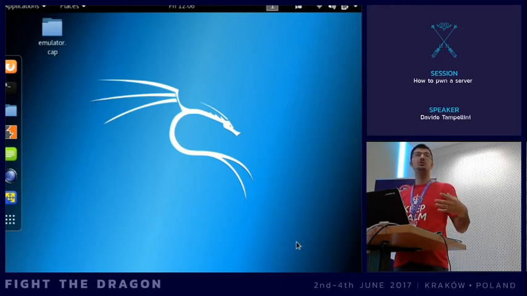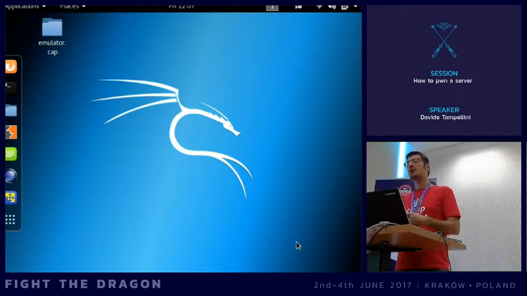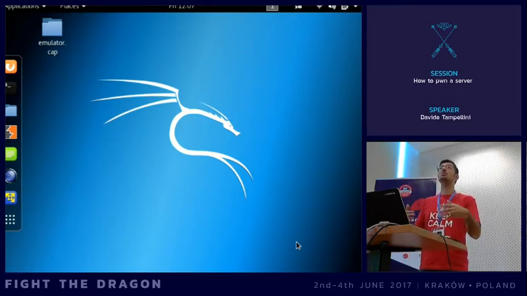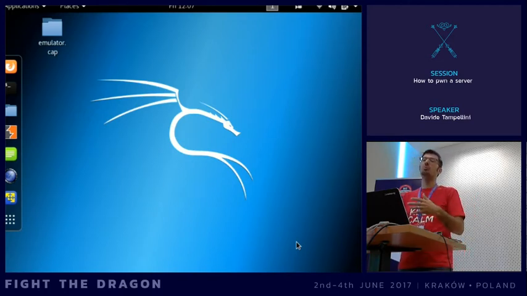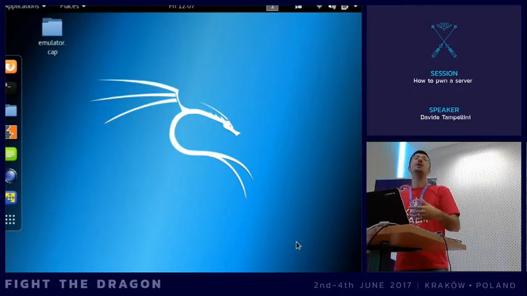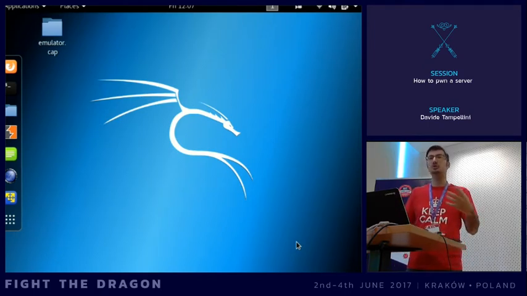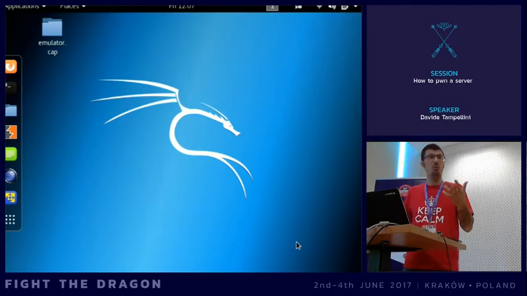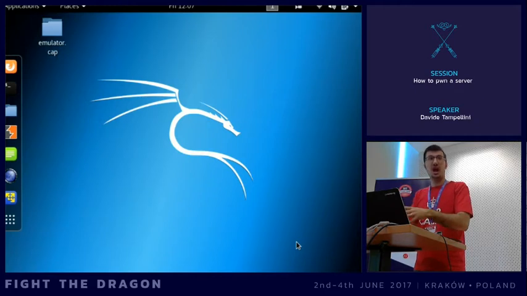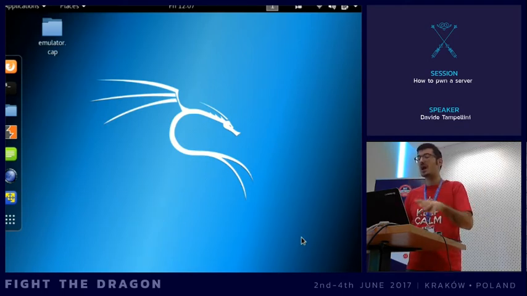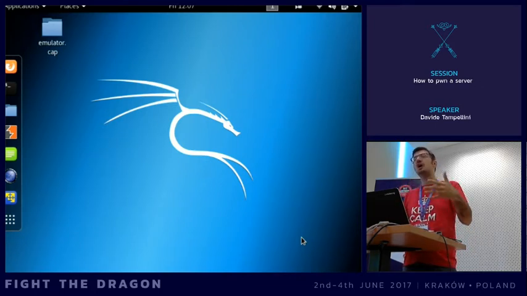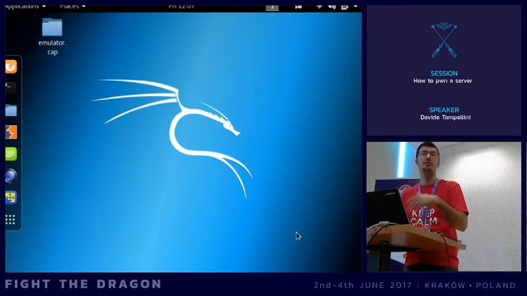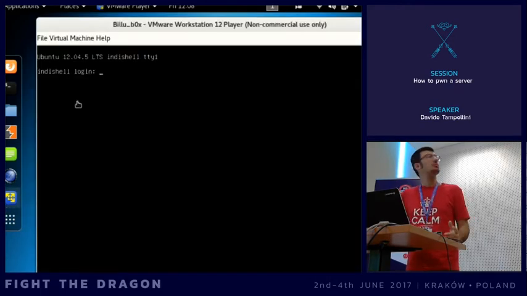Kali Linux is a Linux distribution that is focused on security. Basically, it's just another Linux distribution, nothing fancy, but there are some differences. For example, you actually work as root. Why? Because almost 99% of the commands that you issue require root, so instead of spending your time typing sudo, because you are sudoing everything, they just give you root access. So you have to be careful about what you do. But this doesn't mean you must use this distribution. You can use whatever Linux you want. This is just handy because it already has several tools installed and compiled, while with another Linux distribution you have to download, compile, and configure everything from scratch. So it's just useful.